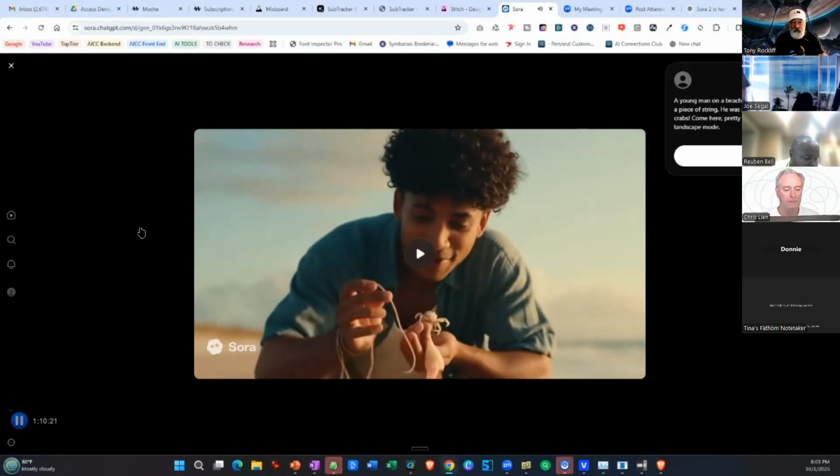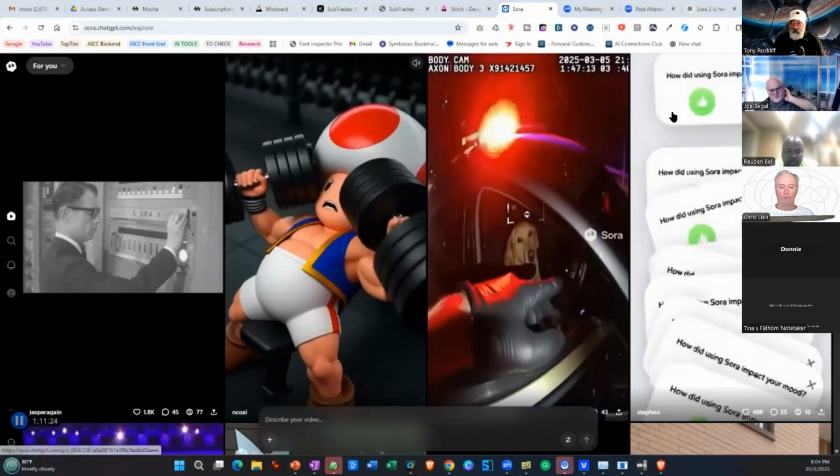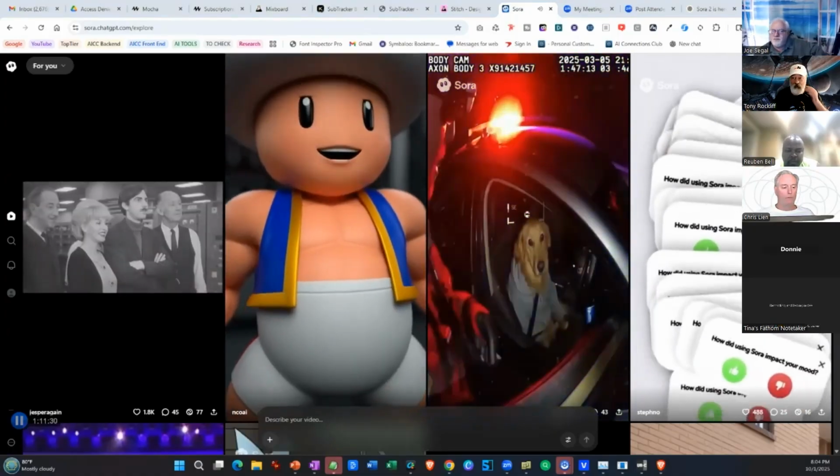So with a real prompt and really thinking what you're doing, we're going to be able to do remarkable stuff with this. Now, the thing that's not good is that it's being launched first as an app for the iPhone because they want to take the TikTok market. It's supposedly coming, well, here at this place, Sora, actually, I will put in the chat how I got to this page. And on the iPhone app, they're all vertical images, 9:16. You can't do landscape. Here, I was able to do landscape. So this is the web version. The other thing is they have watermarks. There's a moving watermark you can see on the images as well.